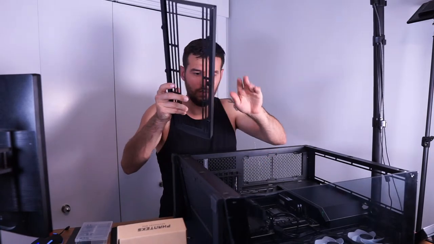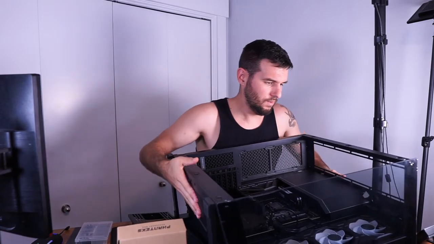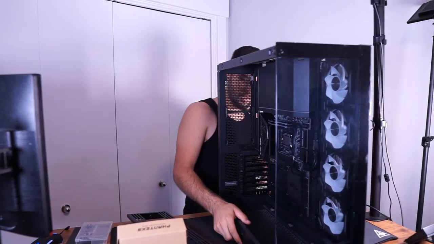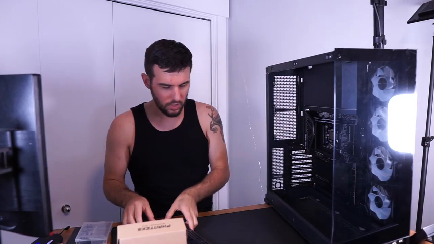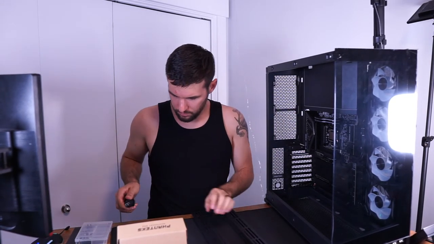There we go. Okay. Fan holder is out. So we can lift this back up. Okay. Also, this case already, without anything in it, weighed like 30 pounds. It's ridiculous. Okay, so this is going to sit in the case just like this.